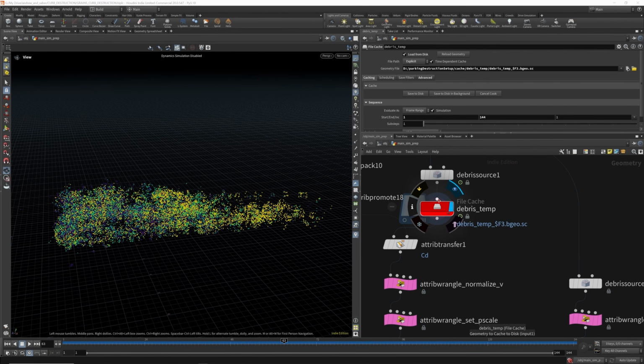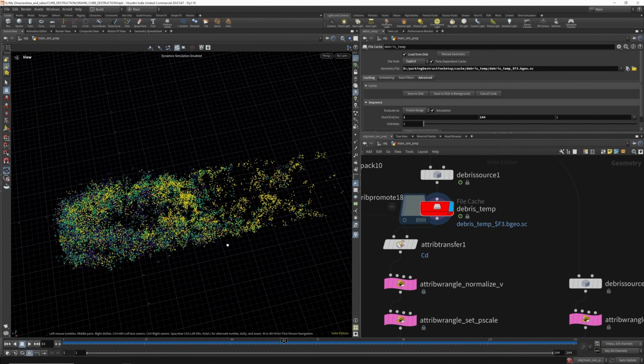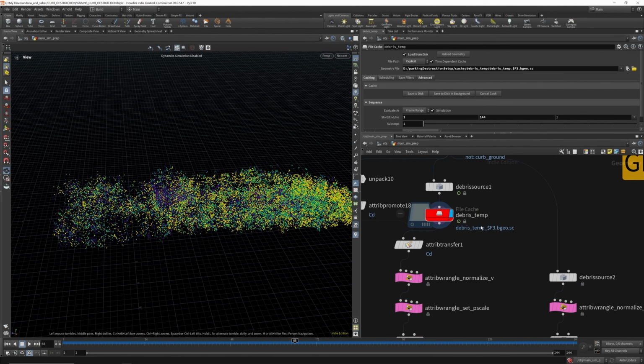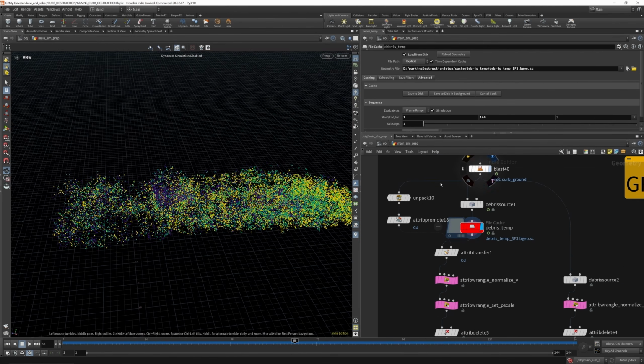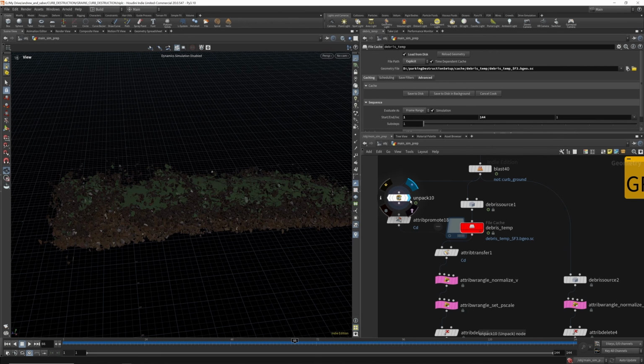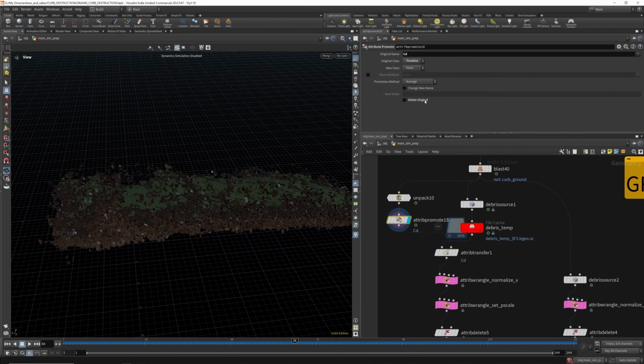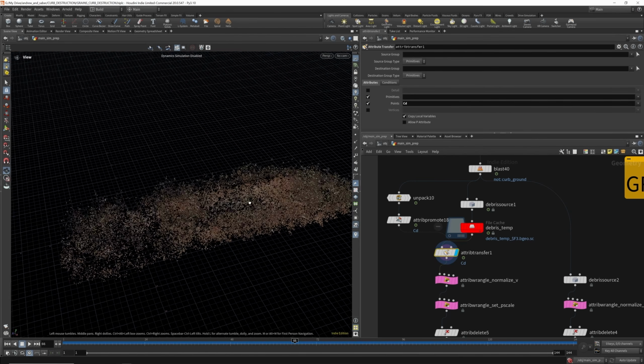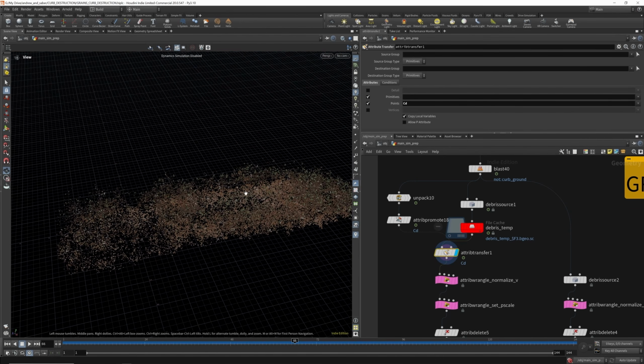So I've just temporarily cached this out so we can scrub through it easily, and you can see this is our debris source, and what we're doing is we're unpacking this geometry here, and we're promoting the color from primitive to point, and then we're using this to transfer the color onto all our points here.